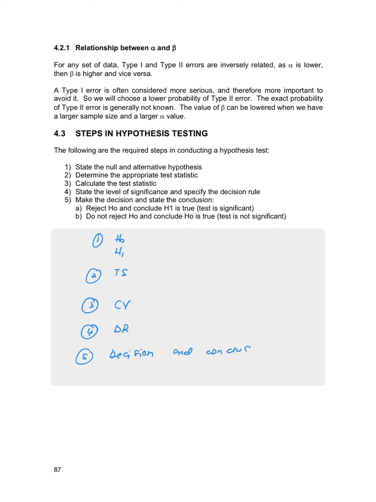So, ni step yang wajib awak buat in conducting the hypothesis testing. First, H0 and H1. Second, calculate your test statistic, either T test, Z test, F test. And then find your critical value based on the statistical table. Number 4, write your decision rule, rule to decide either to reject or accept the H1. Last kali barulah decision and conclusion. So that is the introduction for hypothesis testing.